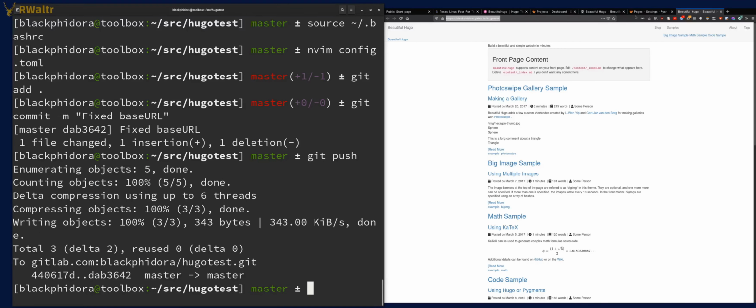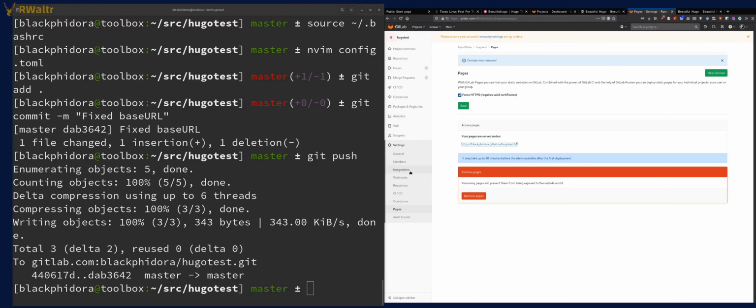Now that it has been pushed, we can reference the CI/CD section of our GitLab website to see that we now have a new job that is running. We can check the status of this job in the terminal output. Right now, the Docker container is initializing. All right, the command has finished and our content is now being pushed. We can see this by looking at the paths and referencing the website.